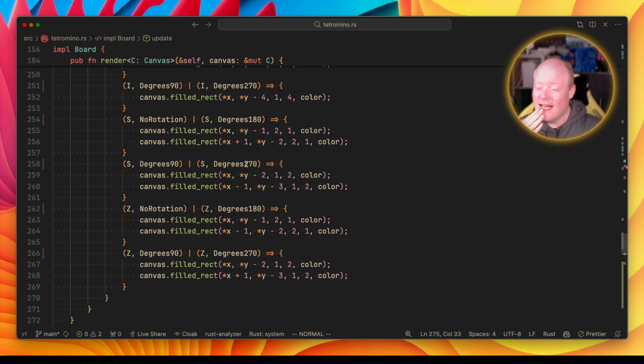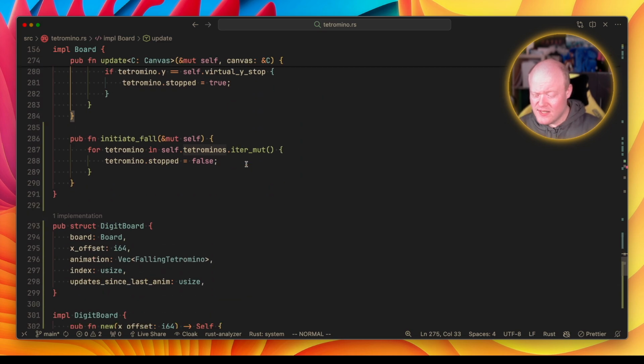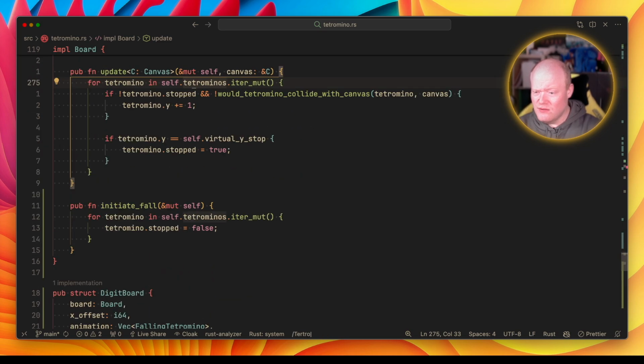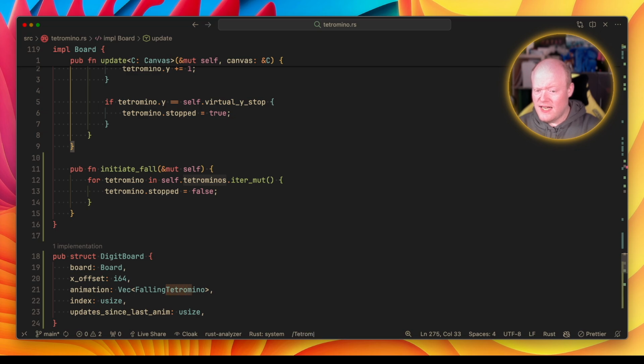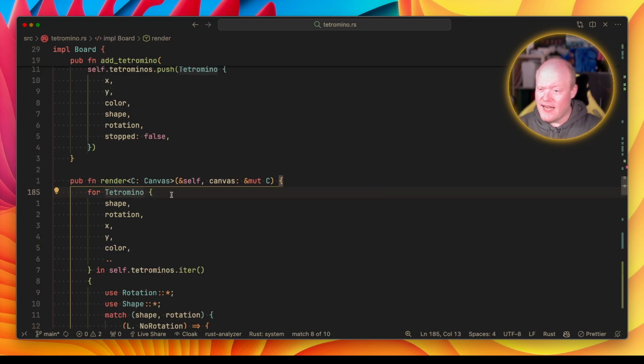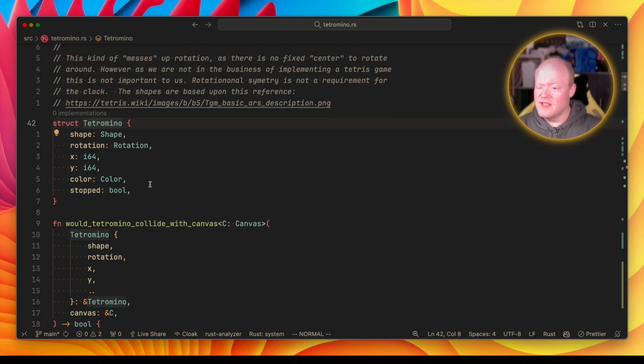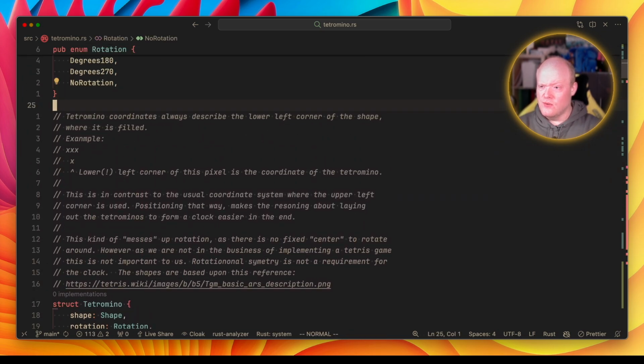Where's our Tetromino? If we have not stopped, but something like fall, and we have some sort of fall state here, which we need, of course, to define.